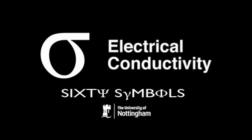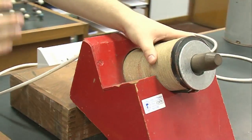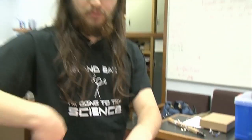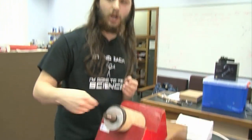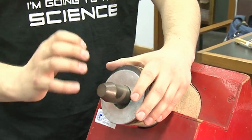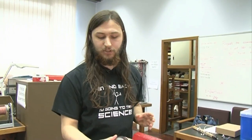So this is a big metal coil which could draw 100 amps if we let it. What we do is we switch this on. It will produce a massive current going around it. As the current builds up, this will produce a magnetic field, and this magnetic field will send currents going around this disc. The currents going around this disc will make another magnetic field, which will oppose the first, and just like when you stick two bar magnets together, they'll fling apart. So this should go shooting down the lab, and we'll see how far it shoots, and that will tell us how well it's conducting.